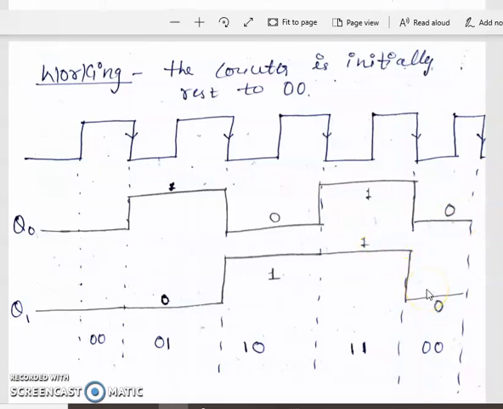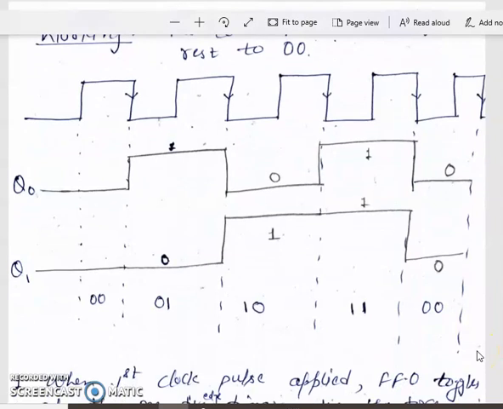to 0. What is the output, or we can write the output, this is Q0 and Q1. So we write first Q0 and then Q1, this is the LSB and this is the MSB. 0 0, then 1 0, then 0 1, 1 1 and again 0 0. See students, this is the sequence 0 0, 0 1, 1 0, 1 1 and 0 0. This is 0 1 2 3 and repeats itself after the fourth clock pulse. So 0 1 2 3, it is a 4 state or mod 4 counter, and it repeats again after this state.